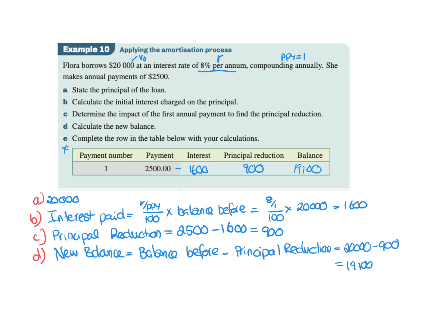So don't think you're getting it wrong. This is what happens, and this is what happens in life. And that's why home loans take forever, and why the loans are extended for 30 years, because it just takes so long for people to pay off because of the interest rates. And that's why people are upset, because when the interest rates go up, even though they've only budgeted for that payment, it means they're not reducing their loan as much. Okay?